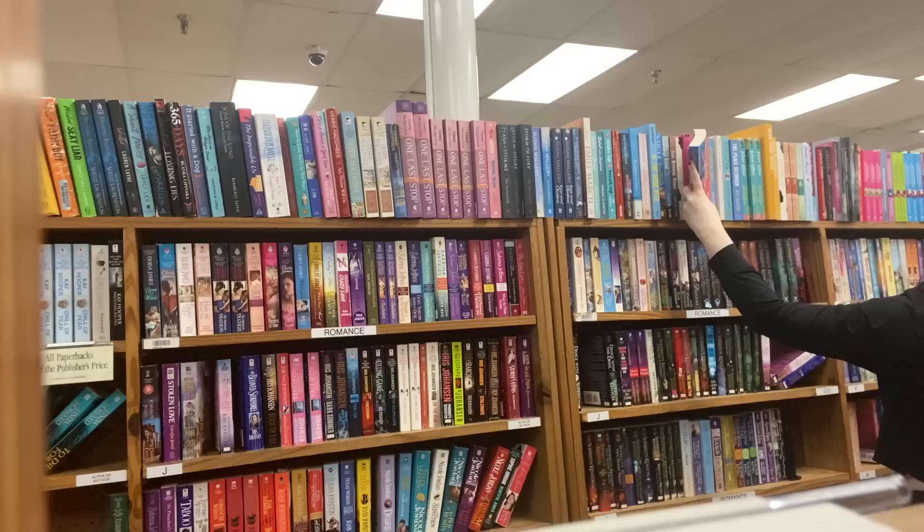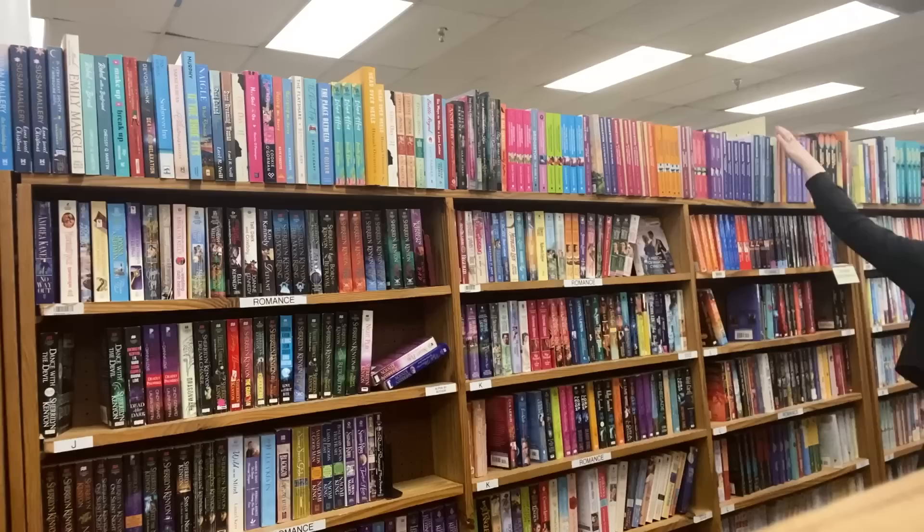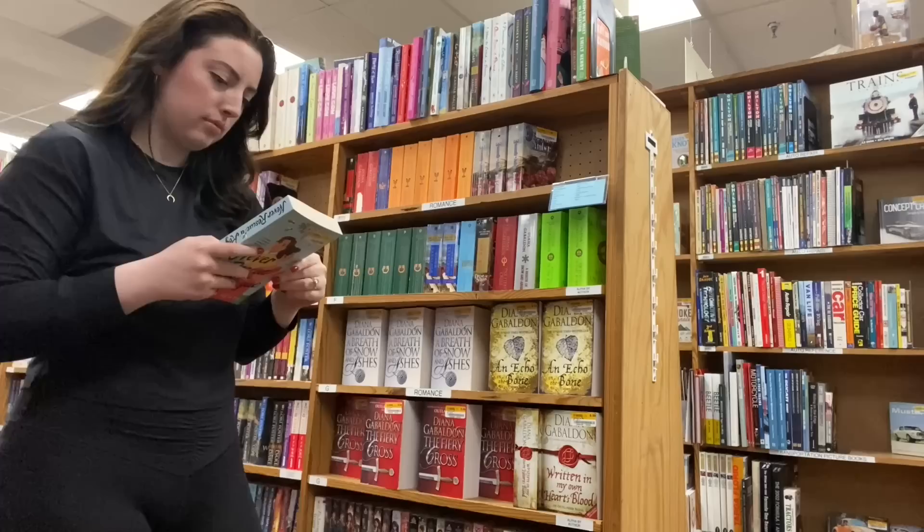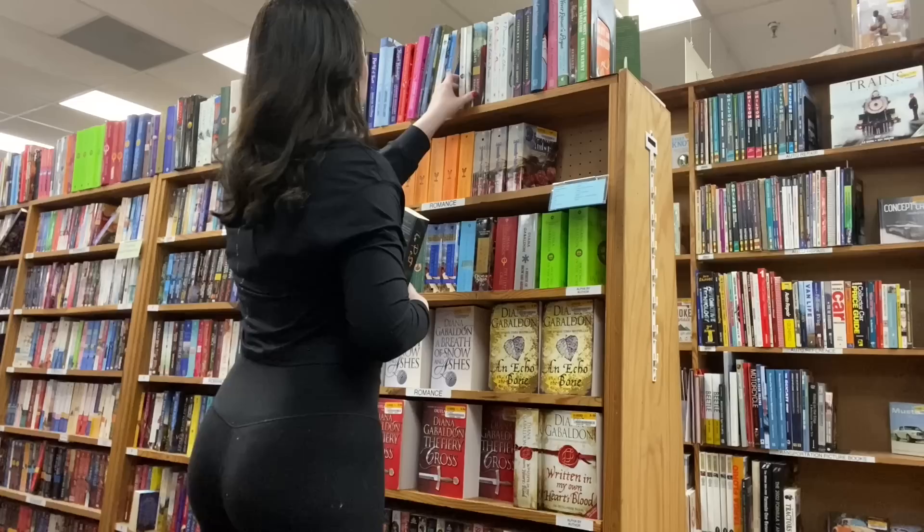There's stuff here, but nothing I'm super hyped about. I was able to find a handful of indies here, which was pretty nice compared to Cedar Park. But there really weren't any indie names you'd think of off the top of your head — like no LC Silver or anything like that. It's maybe a big ask to find those at Half Price Books, but I wasn't able to find anything like that.